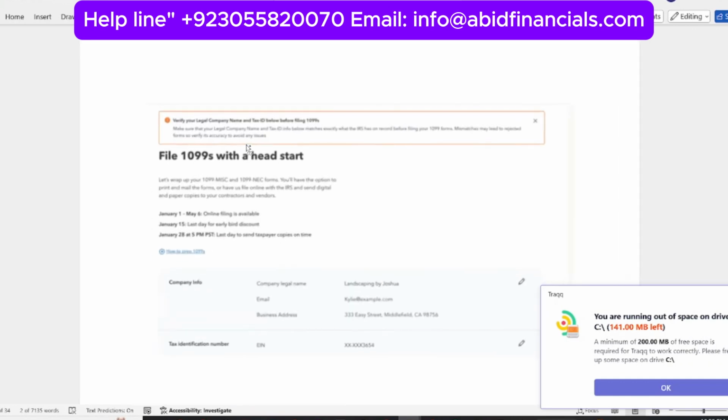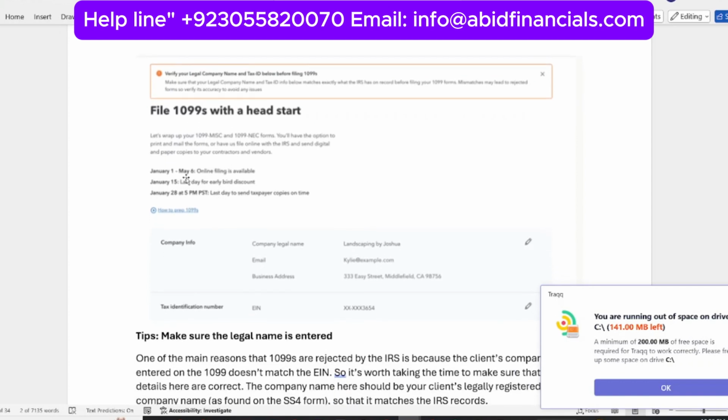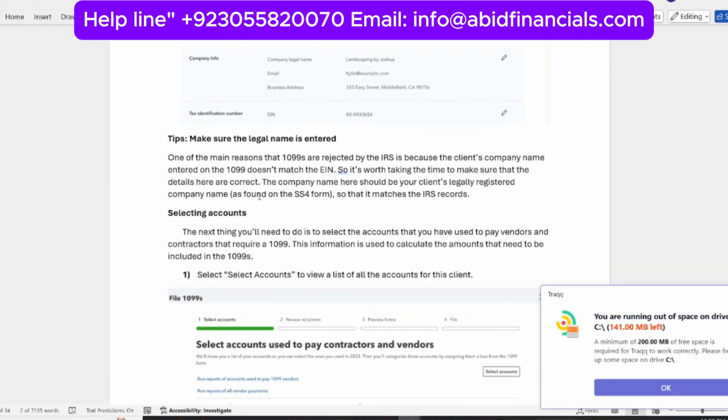You will see a prompt to verify your legal company name and tax ID before filing 1099s, and let's wrap up your 1099-MISC, and these forms are here. In the company information, this is the legal name and email address. Make sure that the legal name is entered.